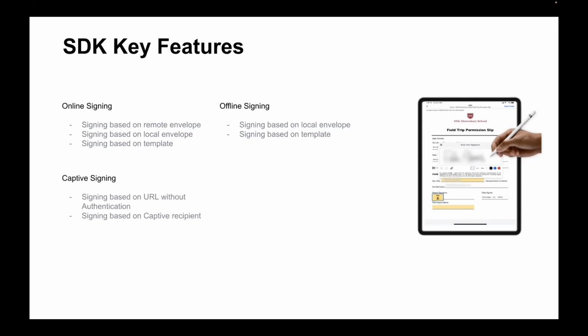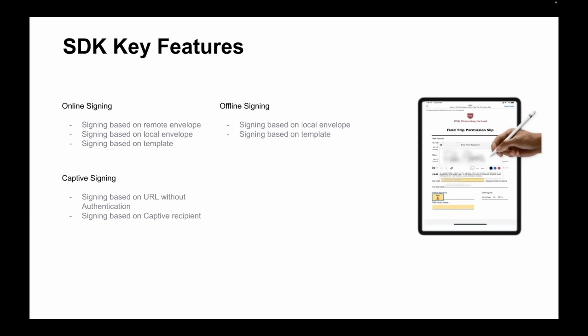So now let's say you have a need where you don't have the account and you want to perform signing, right? In that case, you can use our captive signing API. And we support 2 forms of captive signing. One is signing based on the signing URL. You create the signing URL in the mobile app, invoke our captive signing, and just provide the signing URL.